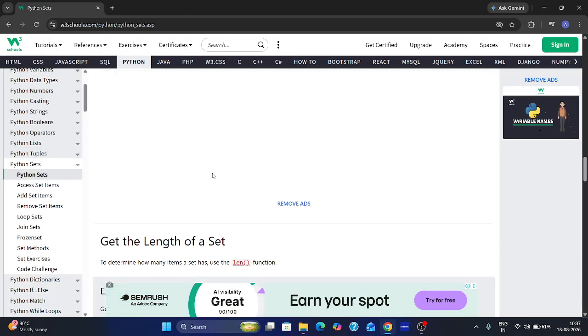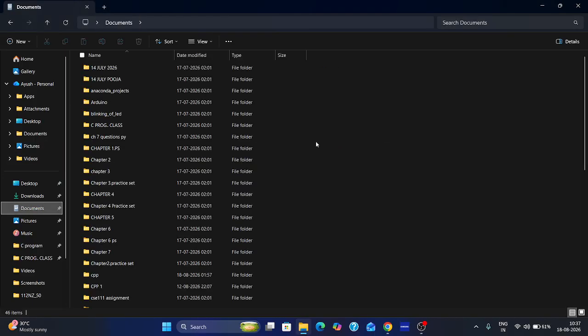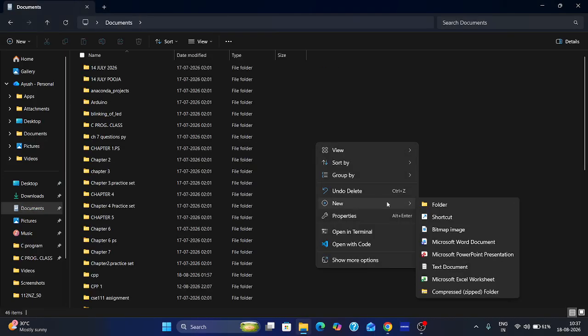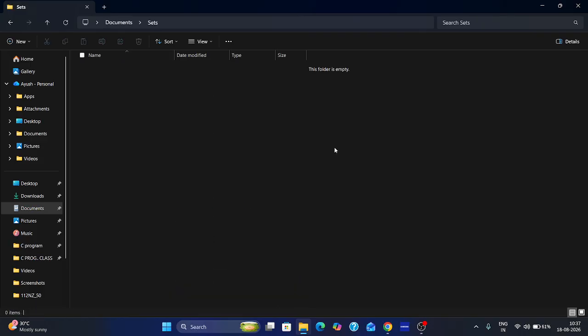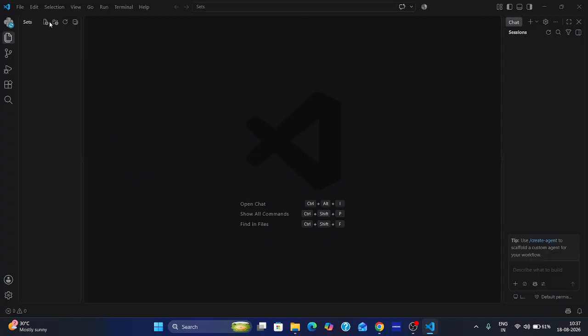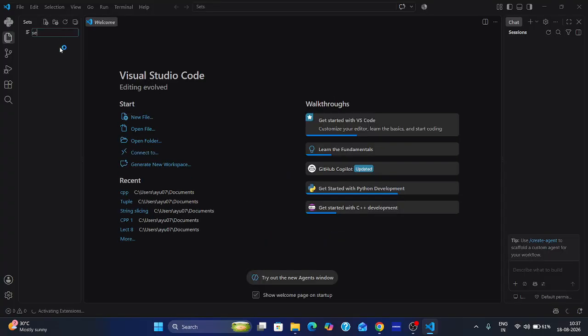Okay, let's see an example in our VS Code first. Double right shift click, open with home. After opening, you have to create a new file here. Write sets.py.